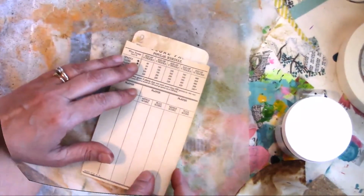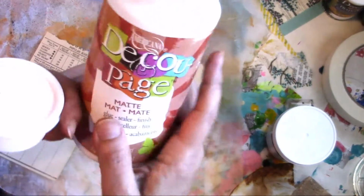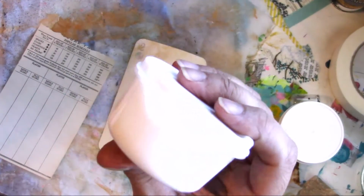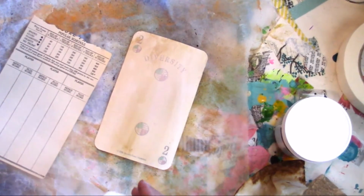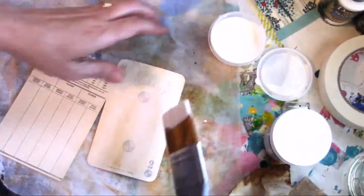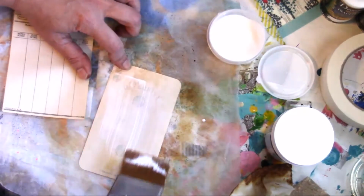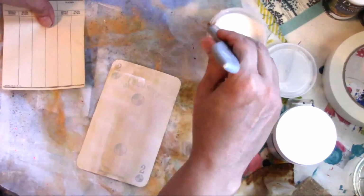Then I got this vintage score sheet for card games. So I was going to put it down with my decoupage matte medium, and because the mouth of the bottle is so small, I transferred it to a smaller container with a wider mouth. And so that's what I'm using to put this score sheet down that I wanted to use.